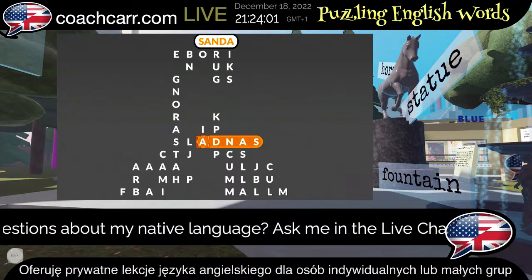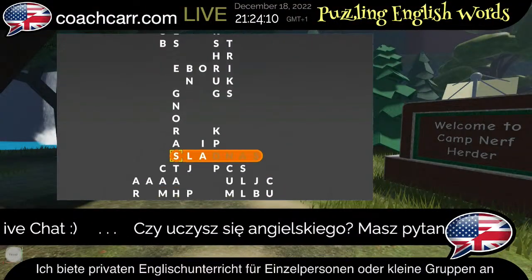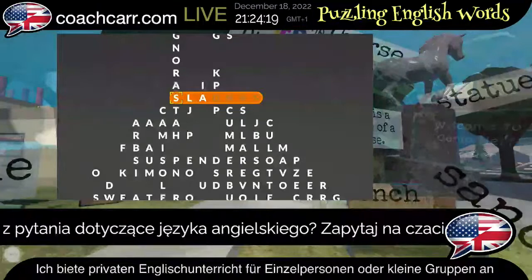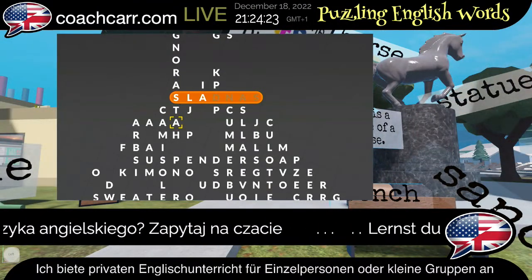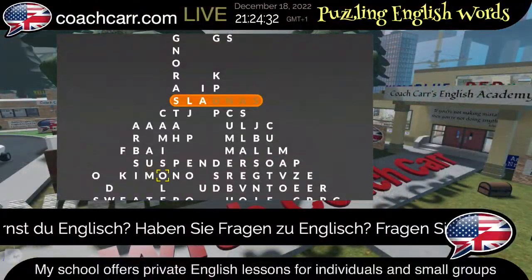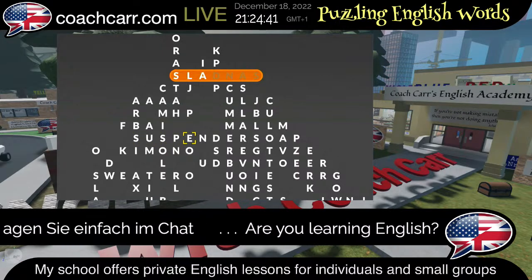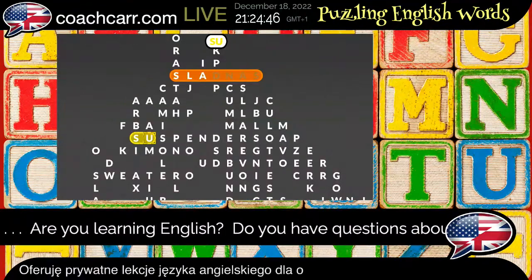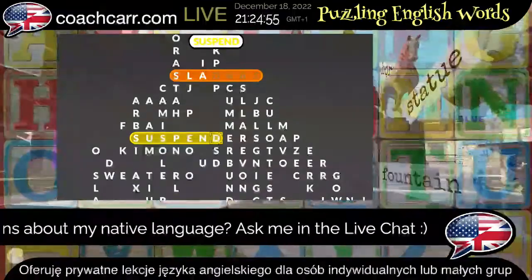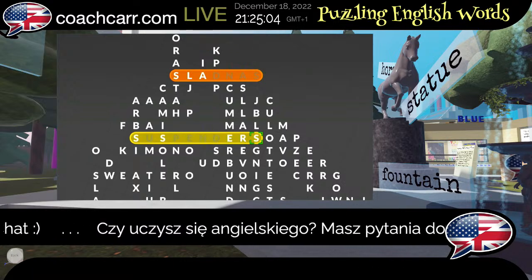But this right here: S-A-N-D-A-L-S. Sandals — that is something to wear. Did you see that clue at the top? Something to wear. This game is different than a normal word search. What I like about this game is that every letter in this puzzle is used in a word — at least I think so. So eventually every single letter will be circled. Like this one right here: S-U-S-P-E-N-D-E-R-S. Suspenders. You can wear those instead of a belt to keep your pants up.